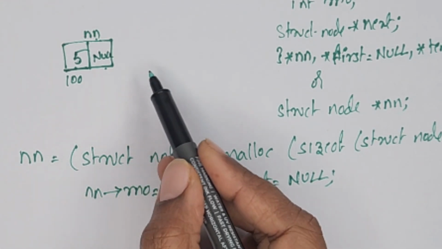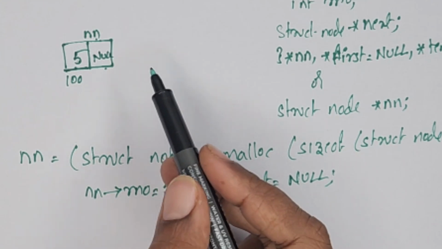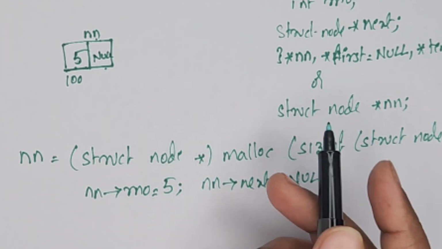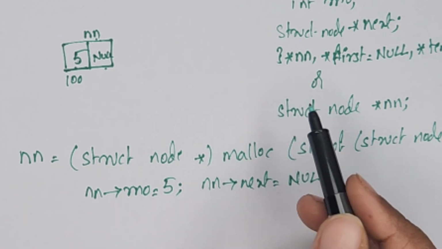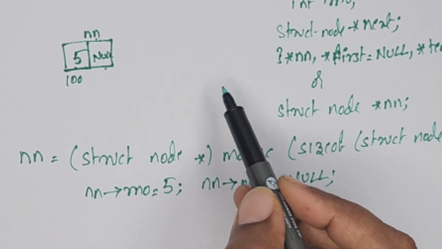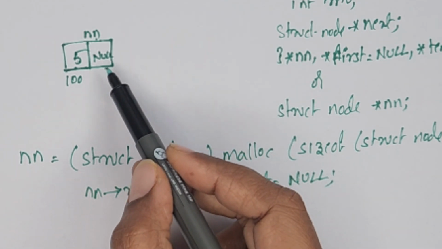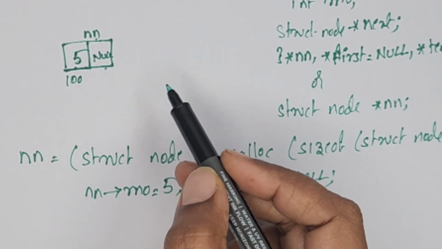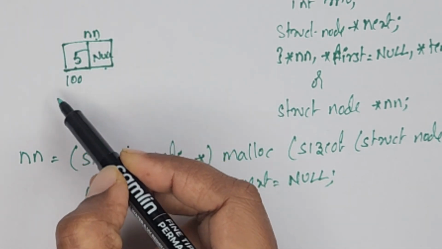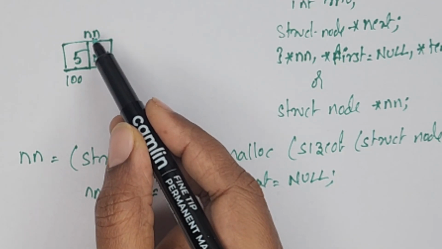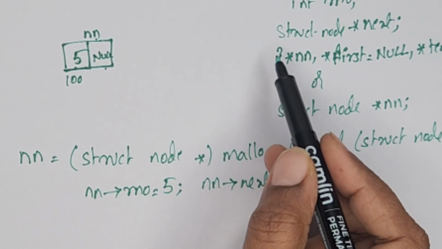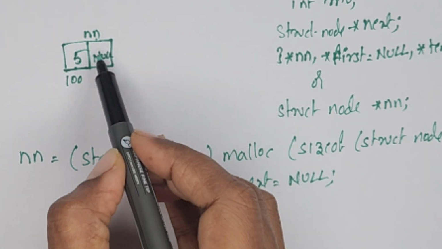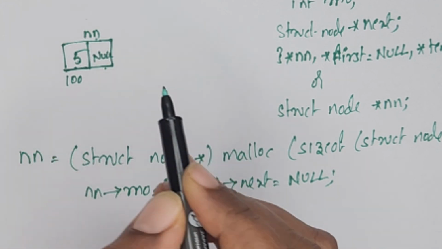Next, if at all you want to create another node, we have to create it. See, if I'm going to create some 50 nodes, for each and every node, it is difficult to assign the names. We can assign, but it is difficult, it is meaningless. So that is the reason what I am doing: only for the first node we have to assign the name. With the help of that name, you can traverse the entire linked list and you can access any element with the help of the first name. So this new node I am going to assign to first.